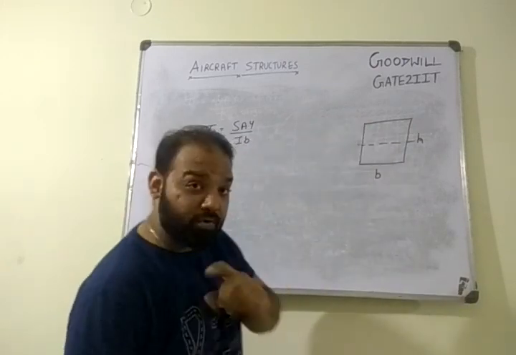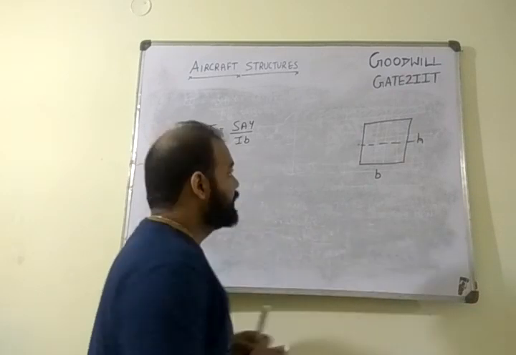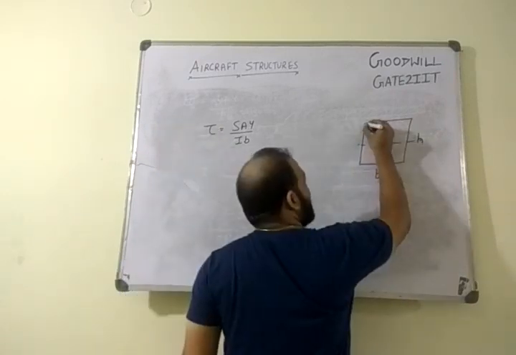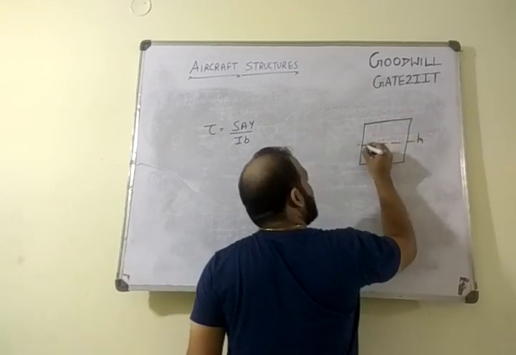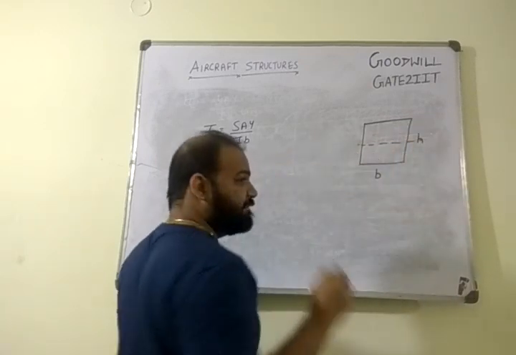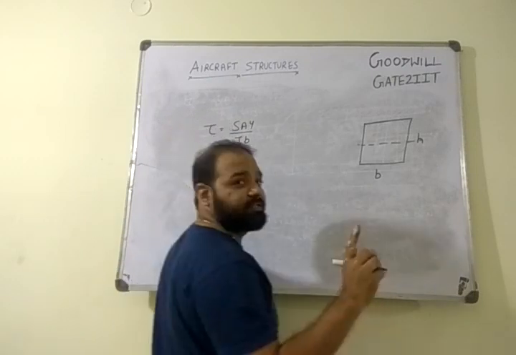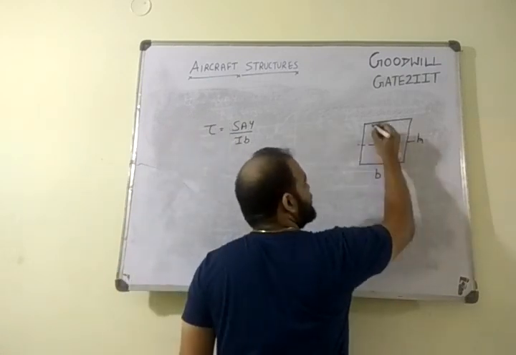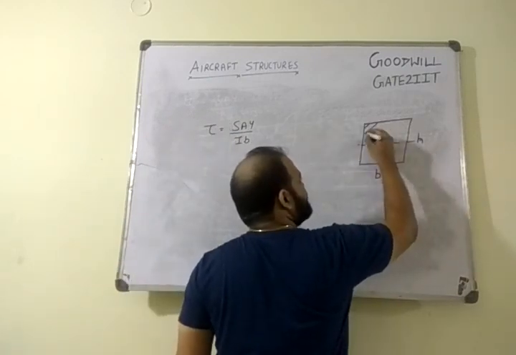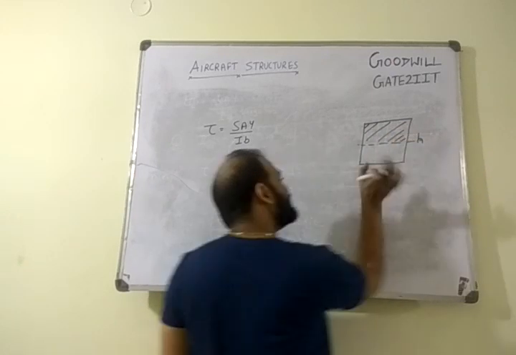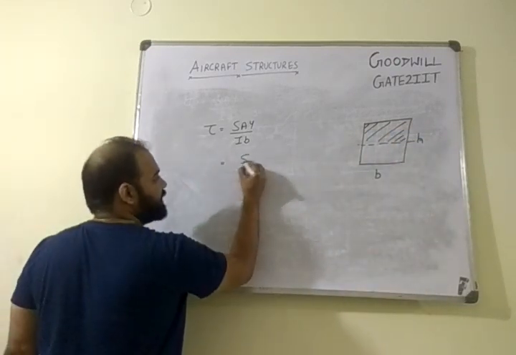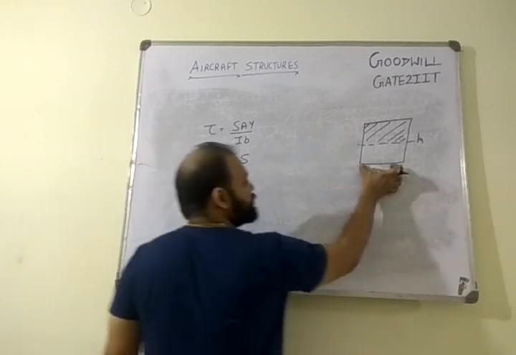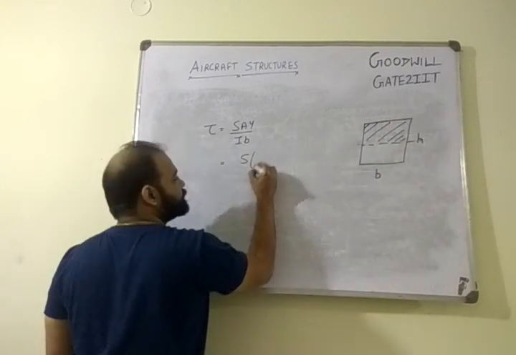Now suppose you want to calculate the maximum shear stress. The procedure is this. Start from the outer fiber. Color your zone where you want to calculate stresses. I want to calculate stresses at the neutral axis, max. So I'll start from the outer fiber, I'll move and I'll color the entire zone till that neutral axis. Now I'll apply this formula. The formula is S, area of shaded area. So this is B into H by 2.